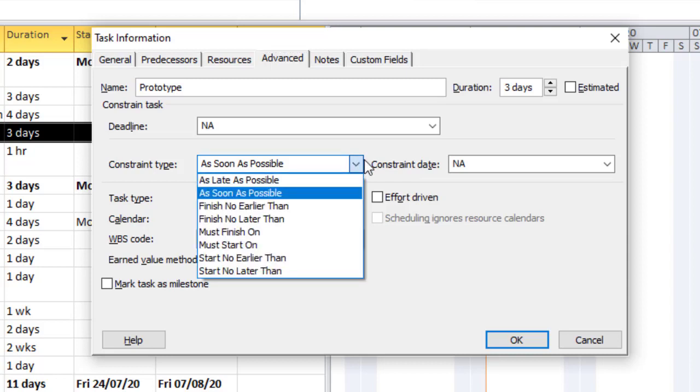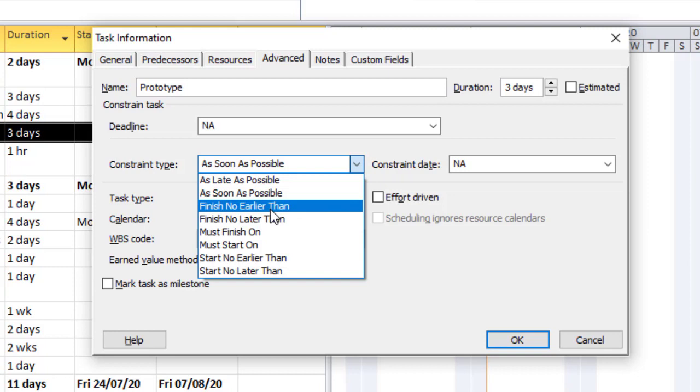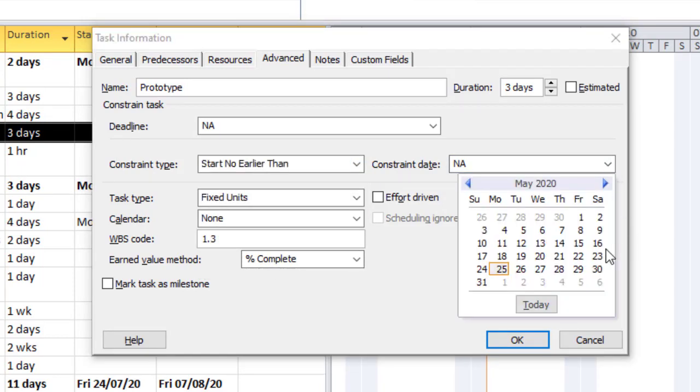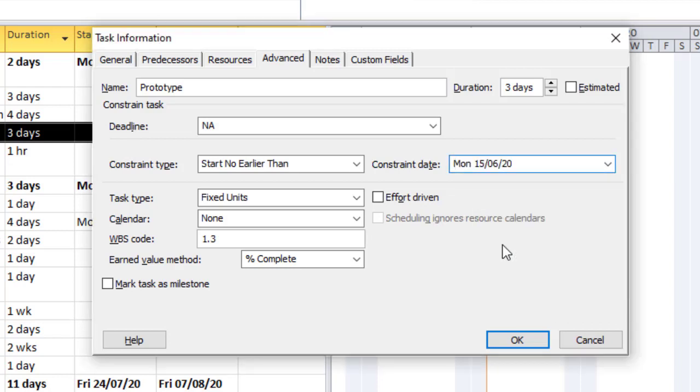You can select any of these, like for example, start no earlier than, then you give us a date. Maybe you can select June 15th. And this is 2020, if you're watching this later than that.